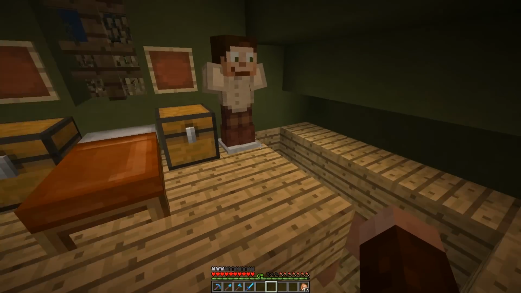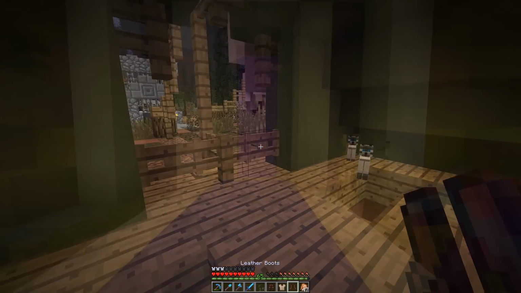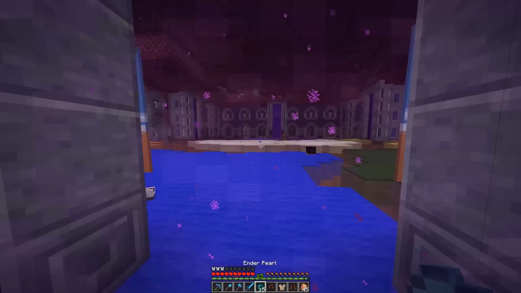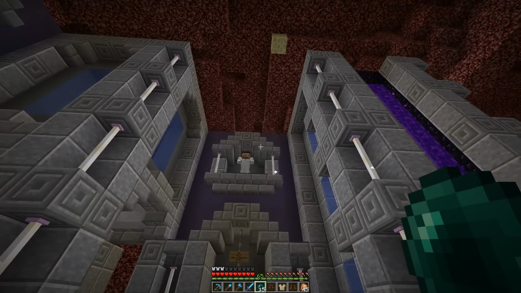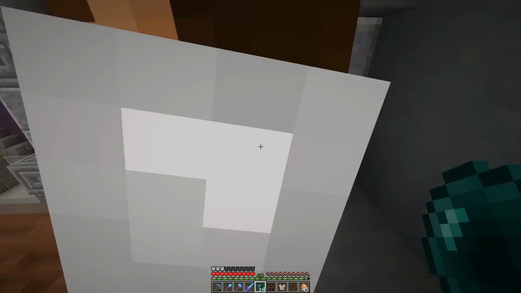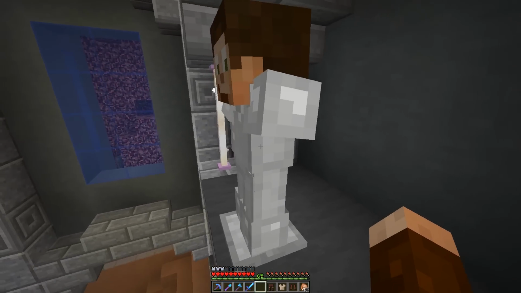So let's grab this and head over to the nether and see if we can apply this to our statue. And welcome to the nether. We have our ender pearls ready to go. So let's grab them up there and shoot up here. So as you can see, there's my character up there. And maybe I'm getting a little better with the ender pearls, or maybe that was just an easy shot. All right, here we go.